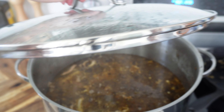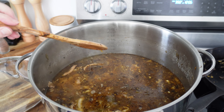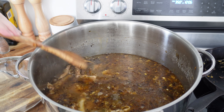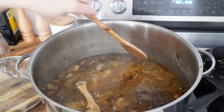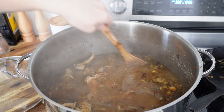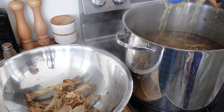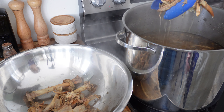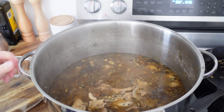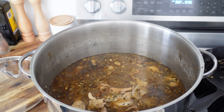It's been 24 hours exactly. You can see how much this has boiled down and you can see how rich that is — it's just beautiful. So we're going to get this all strained off. What I'm going to do is take a lot of those bones out of this before I strain it because this is really, really heavy. It just makes it easier.